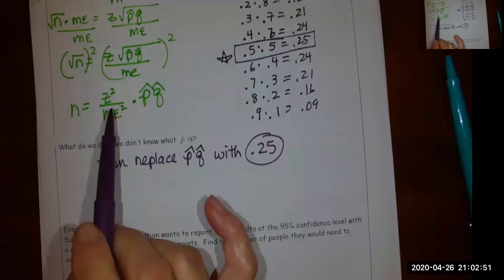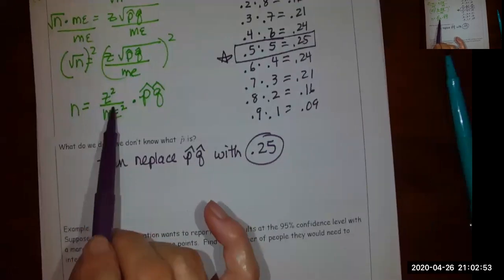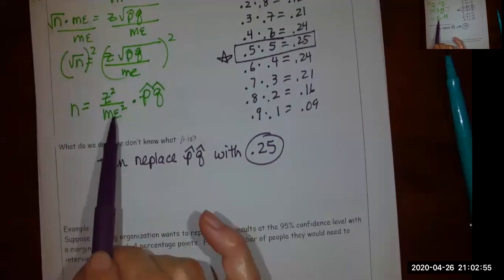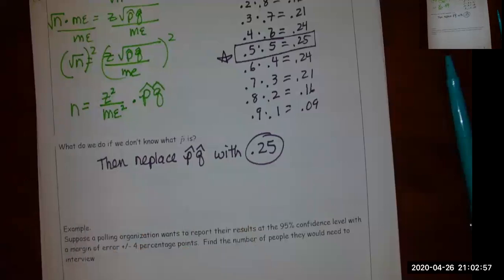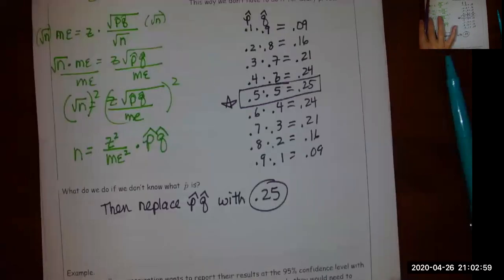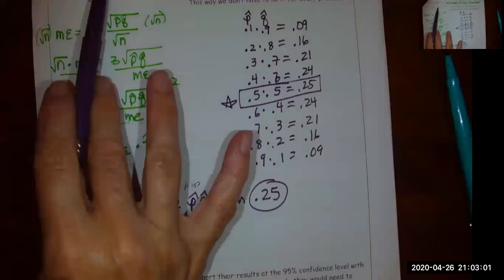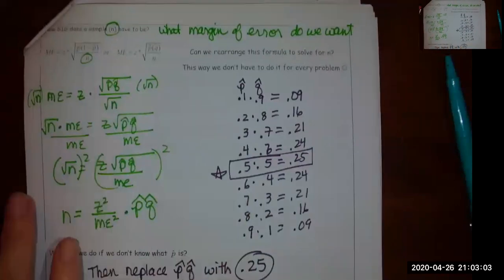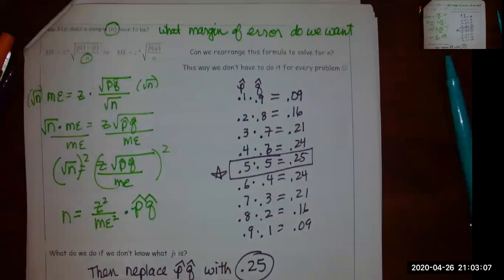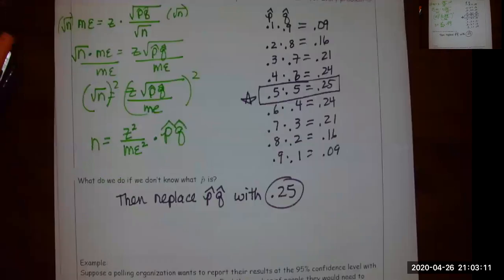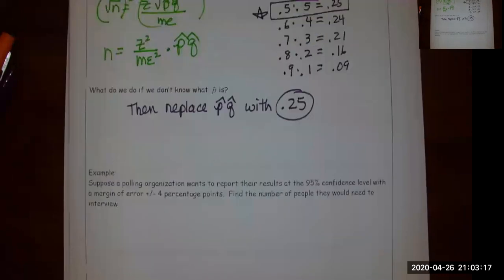So now we just need to think about Z squared and the margin of error. So let's look at what that is. Let's do a problem now. How big does N have to be? That's important, right? Because if you want to find out how many kids have dogs or cats or whatever it is, you have to know how many people you have to ask. Your sample has to be what? That is right. Your sample has to be random. In addition to being random, you have to get enough people, but you don't want to do too many people.